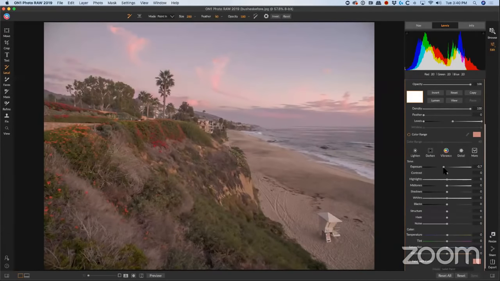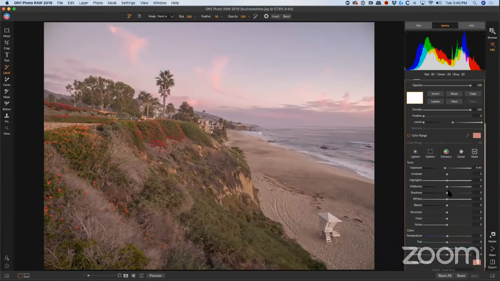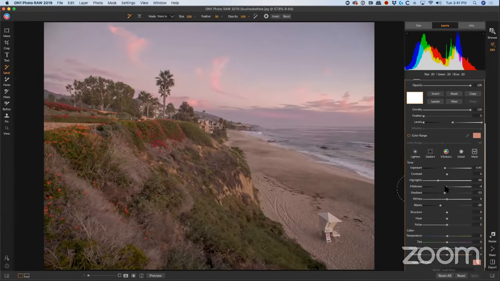Okay, so what we want to do is darken this down a little bit. This is going to be for our shadows. So I'm going to turn the exposure down a little bit. I'm going to turn the blacks down a little bit. I'm looking for some body, even slightly crushing them. I'm going to leave the midtones alone. I'm definitely going to recover these highlights. And I think that's looking pretty good. Why don't I even block up the shadows a little bit and possibly even pull down the mids?